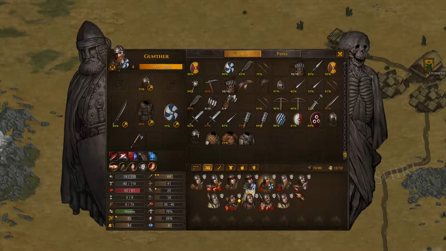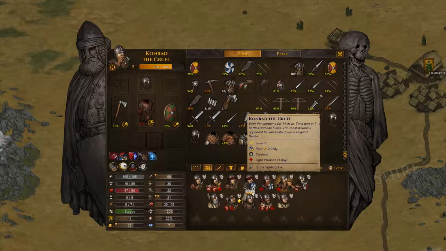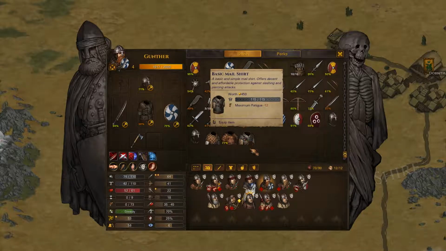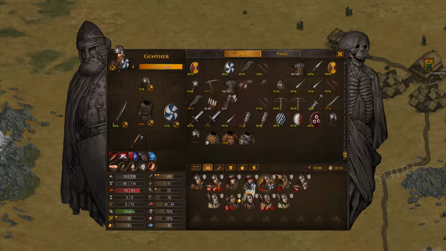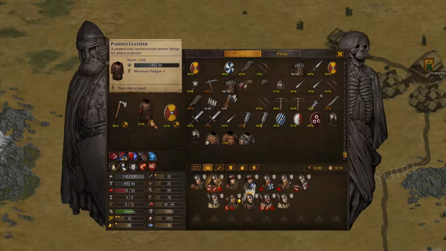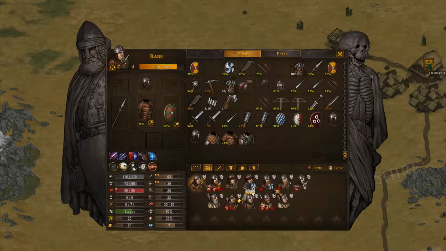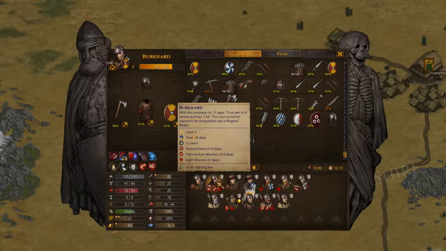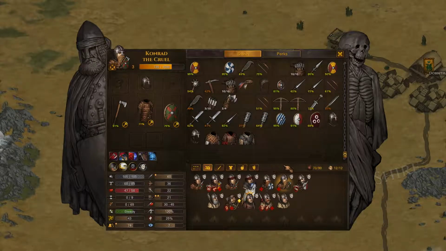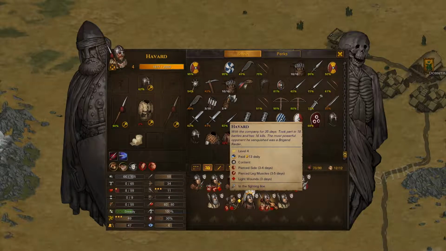We also have an upgrade in the armor department as well. We have a basic mail shirt. And then we also have lamellar armor, which is going to be an upgrade over our padded leather. I believe there's only a couple men that have the padded leather, so it looks like that's going to be the man that gets the upgrade. And then over here, this man.